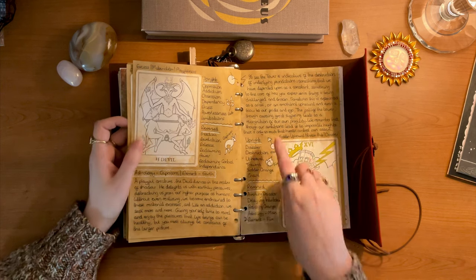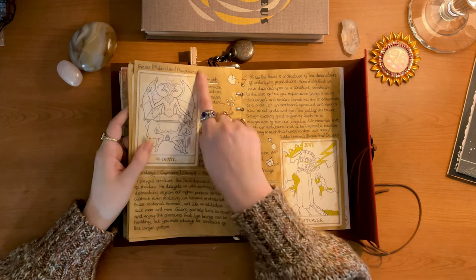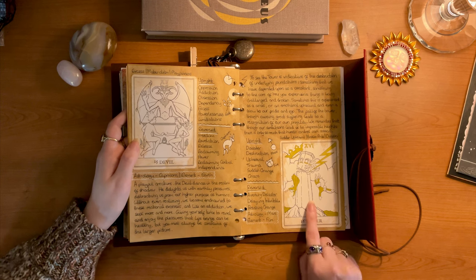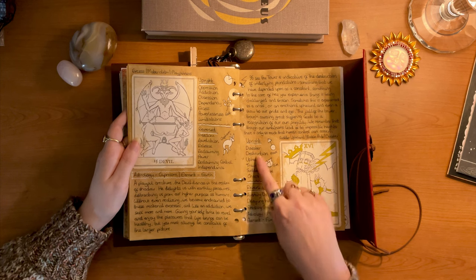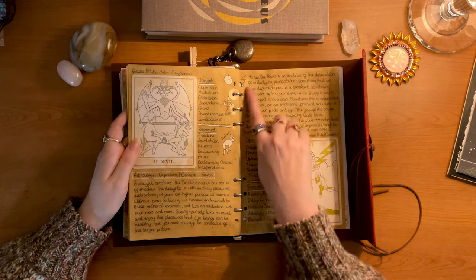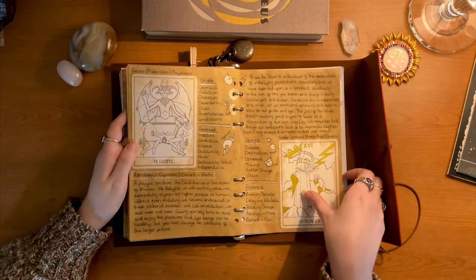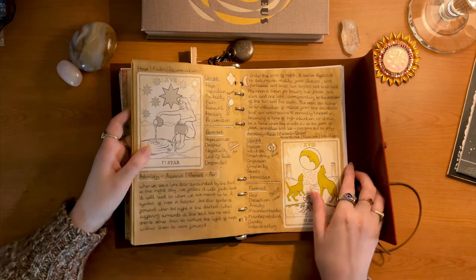So yeah, each one I would do a drawing of the symbols behind them. I'd put the main meaning, and then I'd write about each, just all the details that you need. The tower! What are the odds? Hello, tower. Yeah, so what the upright means and what the reversed means, and then the general history of what the tower actually is and what each one is. And I'd go silver, gold all throughout. Like that. And they're just all the same.